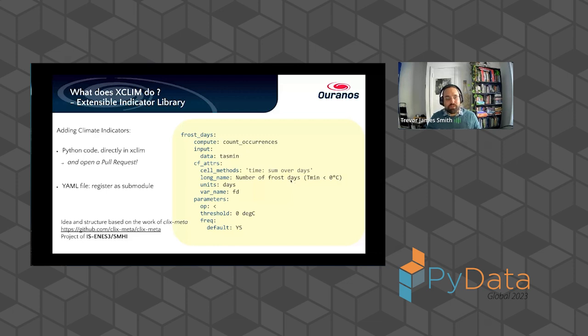And so what we want to do on top of this: if we can ensure that we're always getting the same things out, we can also extend upon this. There are two ways that we can extend Xclim. One way is to literally just add new indicators directly into Xclim, and you can add a pull request if you want. But we also built a way of making what we call virtual submodules. This would be if we wanted to create an extra library based on a generic set of climate indices. We could write this all out using a YAML configuration and say we want to use the count occurrences indicator using minimum temperature data, where we're doing a sum. We want to make sure that our metadata looks good at the end, and these are the parameters that we're passing through it. And so you can essentially build your own module if you so desire, and that will give you the data that you expect.